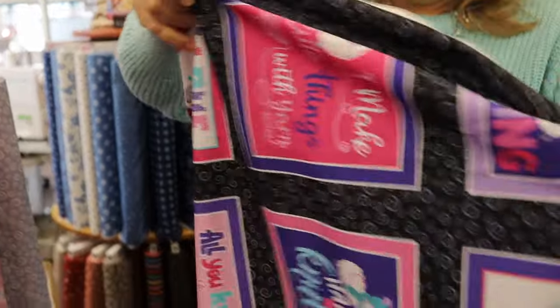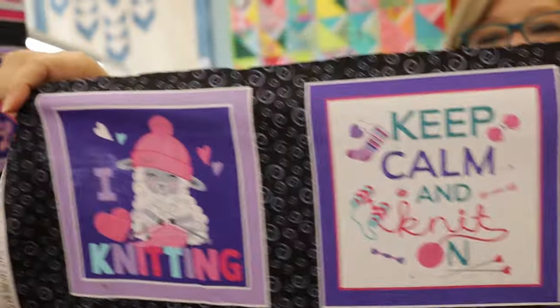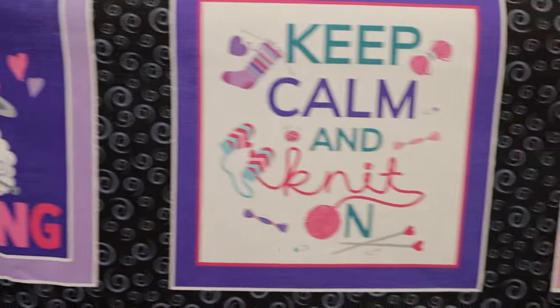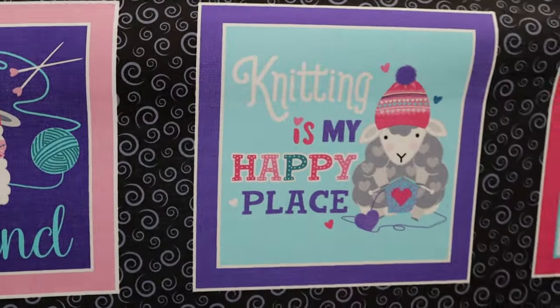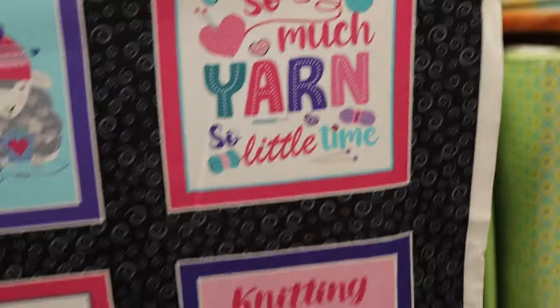There's a panel with it, so let's do the panel reveal. This is another one that has just the blocks. Keep calm and knit on. I love knitting. Time to knit. Knitting is my happy place. So much yarn, so little time. All those things those knitters say. This would convert great into a bag.